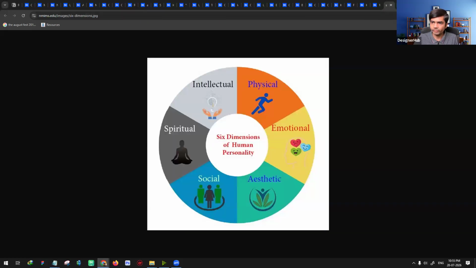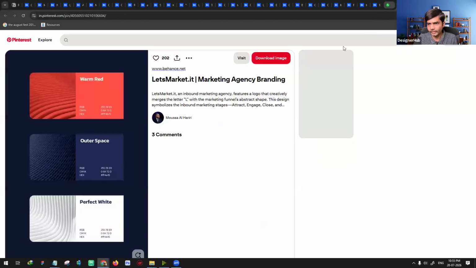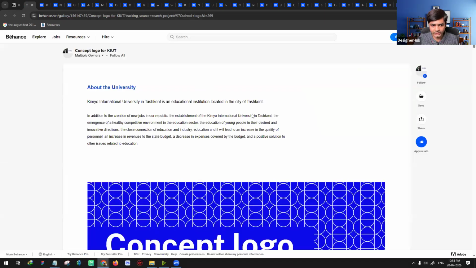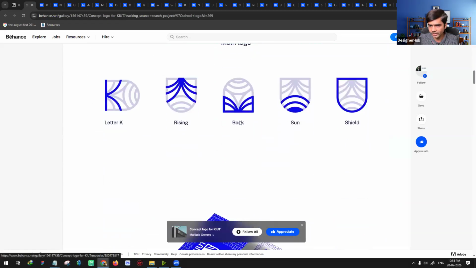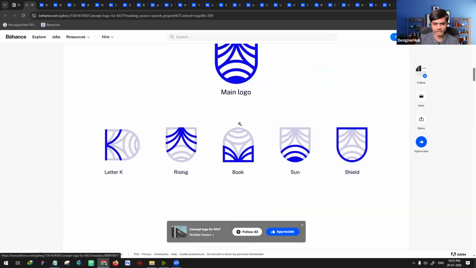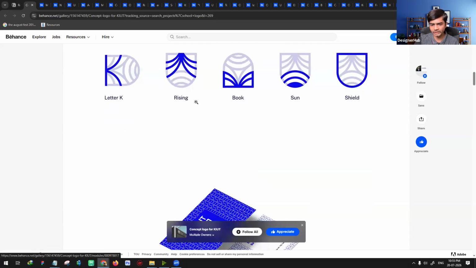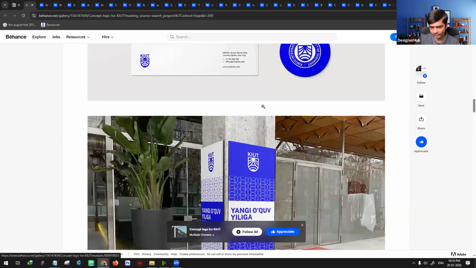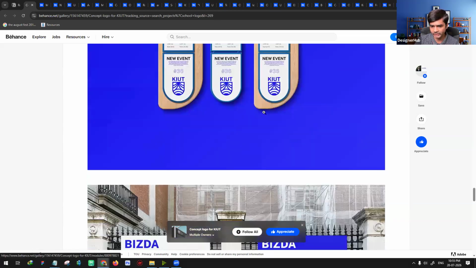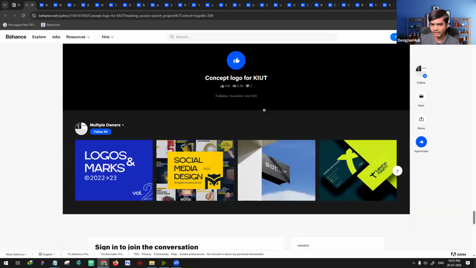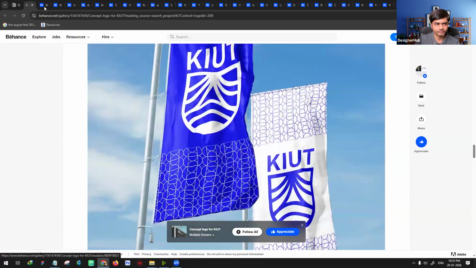Okay. Now, this was the ideology that I wanted to bring into the logo. But with that, I went on to see some of those university logos and how they have been created. Most of those logos will be shields only. But I wanted to see inside the shield also what it is that they have done. Okay. So I'm just seeing, and you can also see with this, how we are seeing the branding project that they have presented. Each and every one you can see over here.